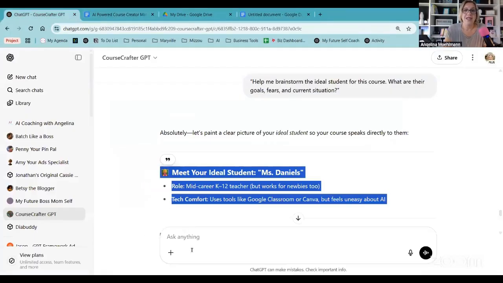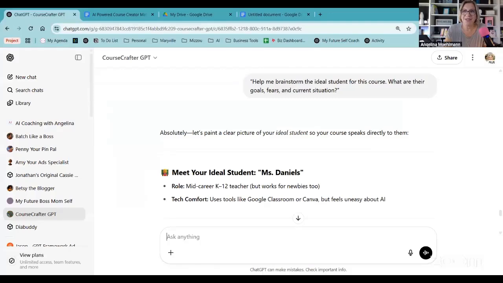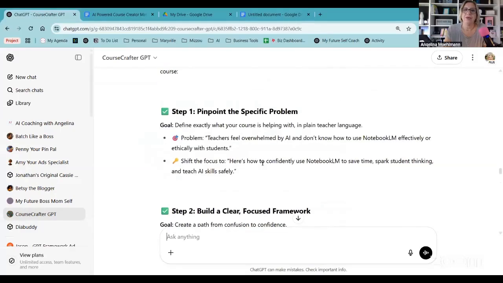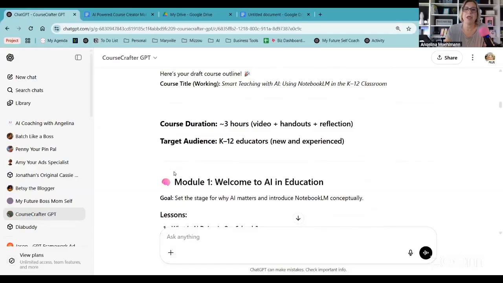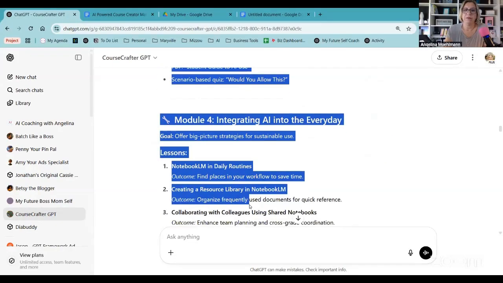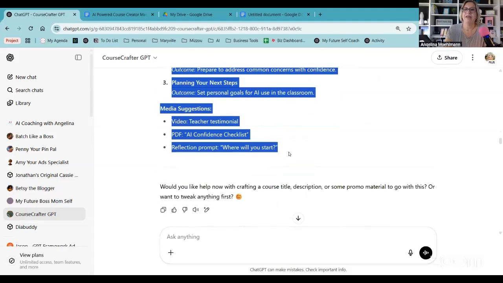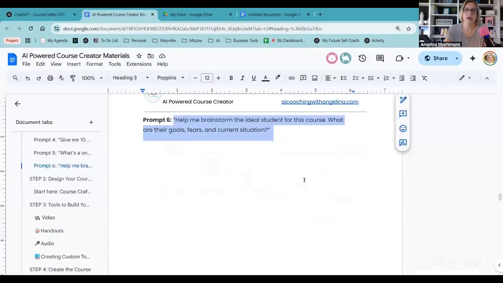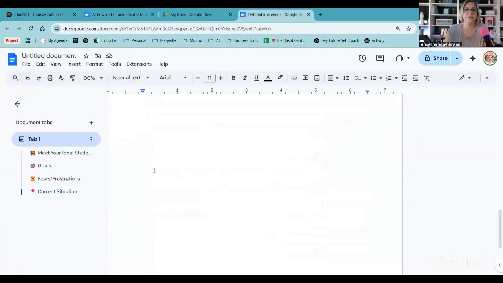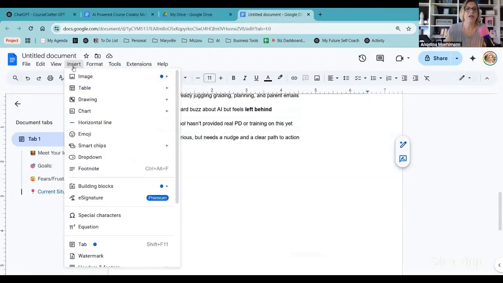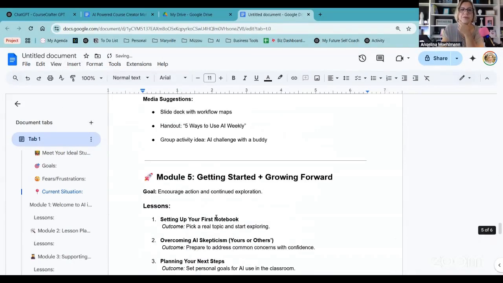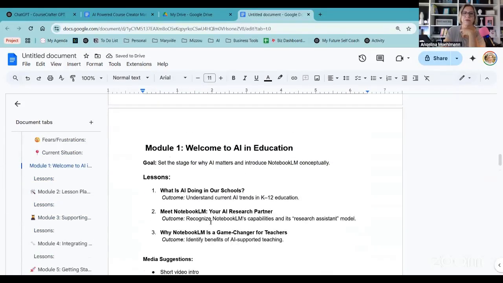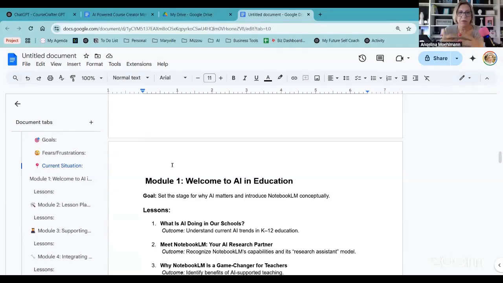And then now if you want to prompt, even though I did this very first thing, you can say, okay, let's lay out the course for me. And that's where I'm going to grab all of these instructions for my modules, okay? So here we go. Module 1 through 5. And I'm going to insert a new page, and I'll paste all of that here. So now basically I have the entire sketch or framework of my course laid out.